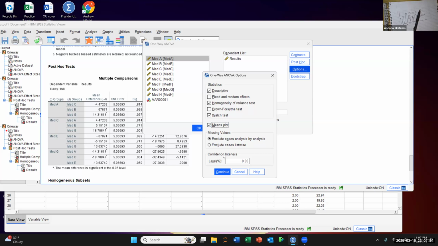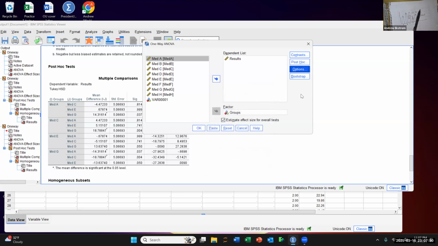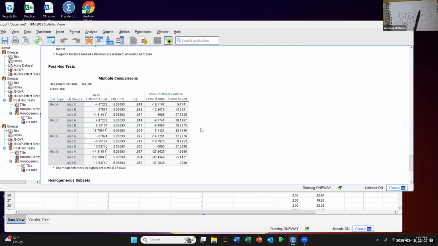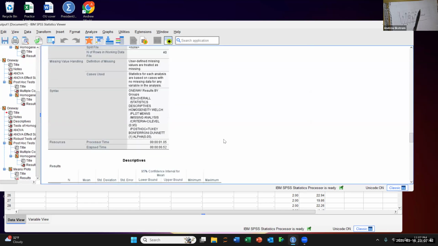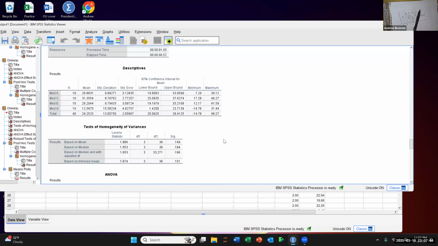We can do the mean plots. So click on all of that stuff and click on Continue. Bootstrap, we're not going to worry about that all that much. But here I'm just going to go ahead and click on OK. And ANOVA comes in, does all my analyses over again.